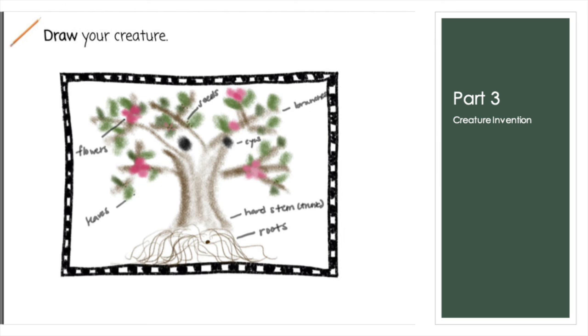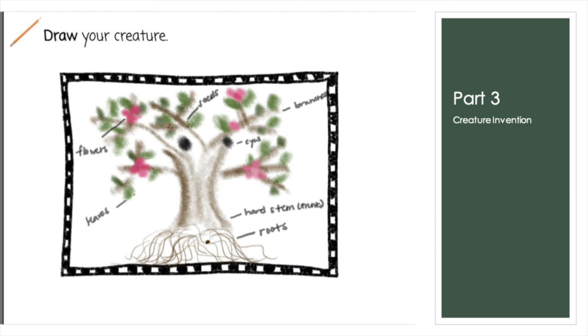Let's begin at the bottom with the roots. I chose to use roots because I knew my creature needed something that could anchor it and provide nutrients to it. I also wanted my creature to have a very strong stem, so I drew a trunk. My creature also has leaves because we know that leaves use water, sunlight, and air to make food for the plant. My creature also has seeds that turn into bright pink flowers. These bright pink flowers allow other creatures to know that it is safe for them to come to my creature and have food. Finally, my creature has sharp eyes to help it survive.